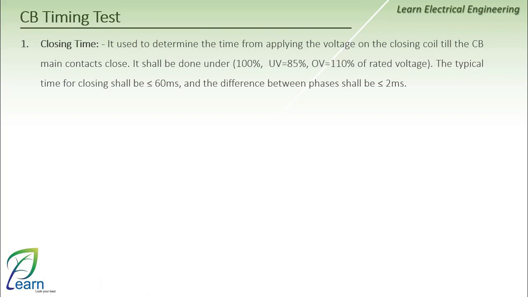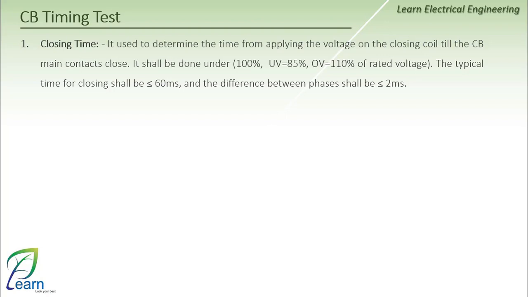I will conduct this experiment at 3 different control levels. The first level is 100% of the control voltage, which is 125 volts DC. Then, I will perform tests at different levels of control voltage, at under voltage and at 110%, because I want to ensure the accuracy of the test.